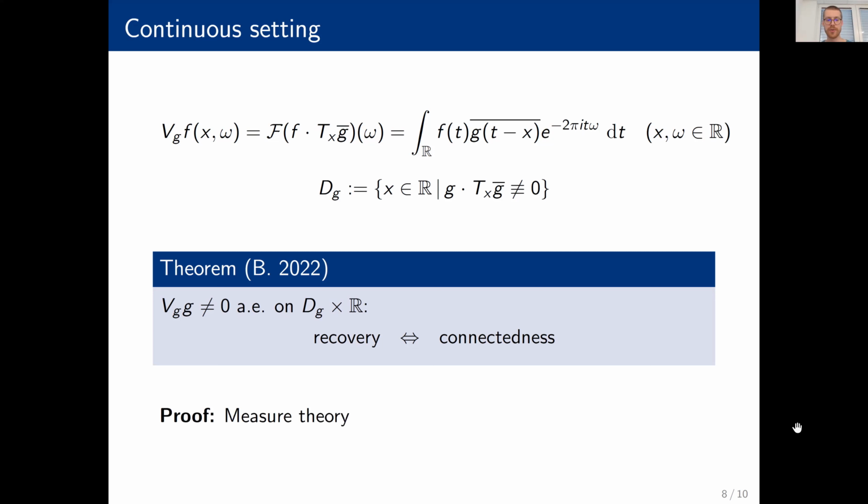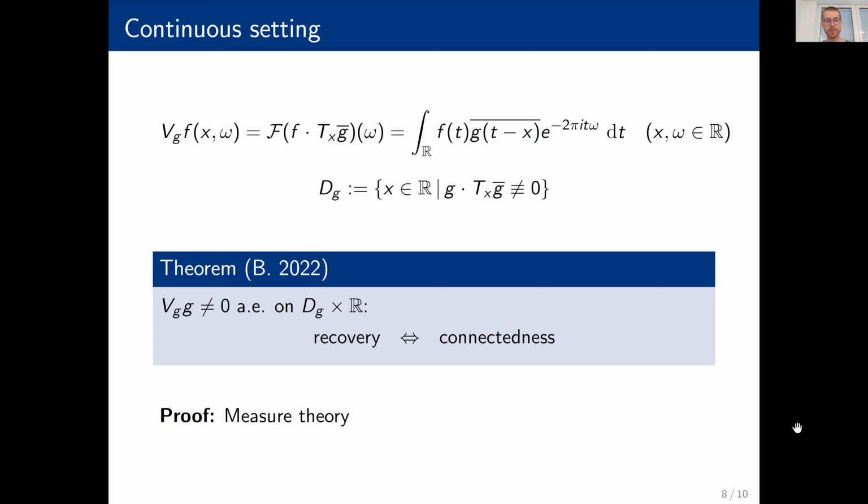And this is why I just put "the proof is a lot of measure theory" on this slide. And I don't want to get too involved in this. But you understand, I guess, that the idea is still the same. We only need to replace pointwise information by information on positive measure sets. And this becomes a lot more involved, but the idea is still the same. And what we'll also see is that the same question I asked in the discrete setting, which windows actually work for this condition, the analysis of this is very similar to what happened in the discrete setting, and you will see this in a moment.